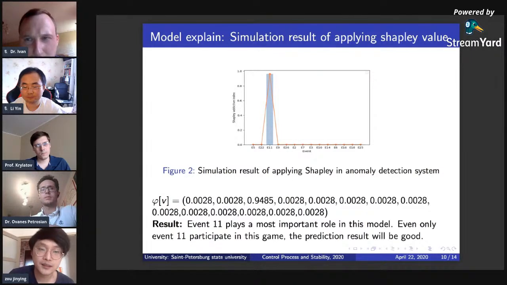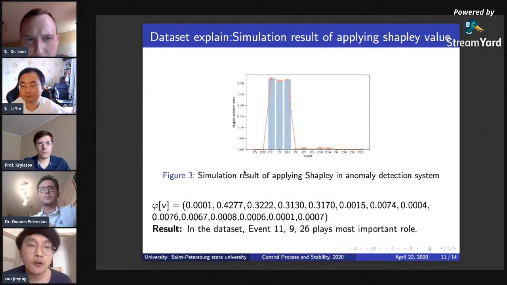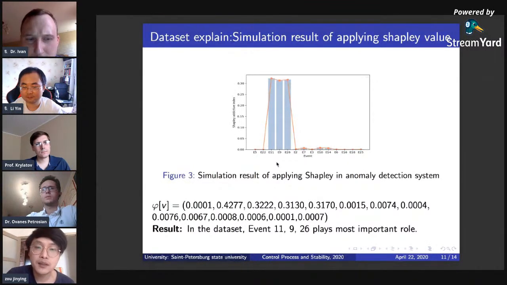We also consider explaining the data set by adding noise. In this case, we can see that 3 events make more contribution, while the others make almost no contribution. So if the project wants our method to give some advice, we could say they could delete the events that make almost no contribution, then they will get a better result, and their calculation will be quicker.